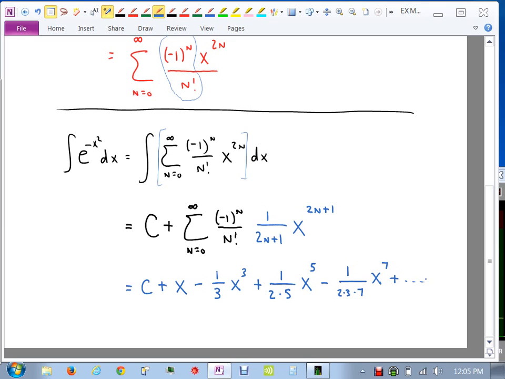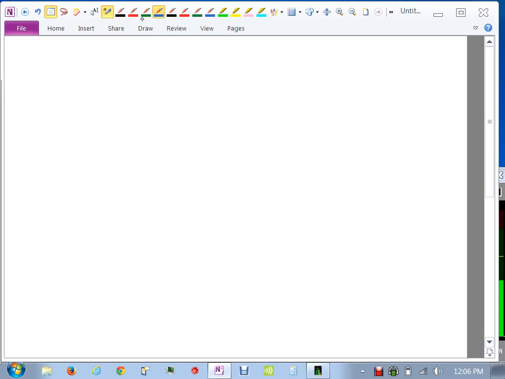Questions? So when you take the integral of a sum, it's going to always be the sum, right? And then you're just going to integrate the x. Yeah, I'd like to show you what we actually did here. Let me show you something. When we had earlier, when we had e to the negative x squared, and we rewrote that as sum n equals 0 to infinity negative x squared to the n over n factorial, right? That's what we had earlier.